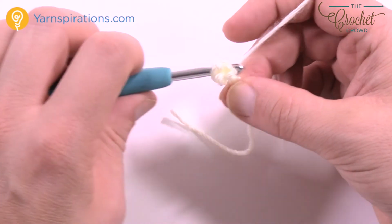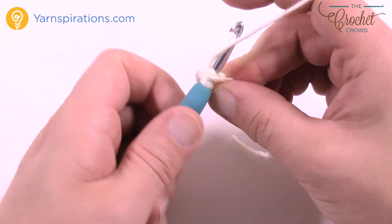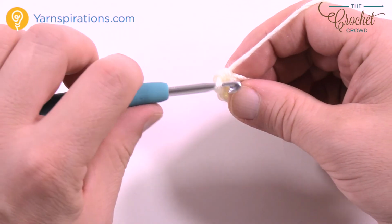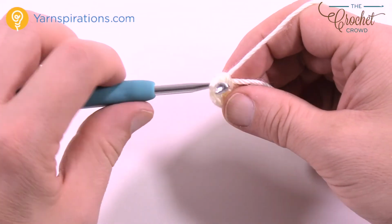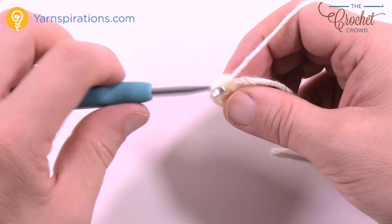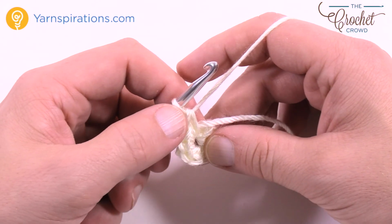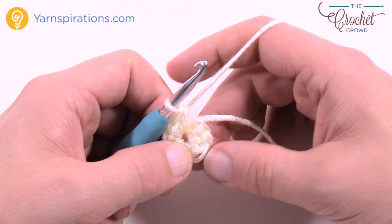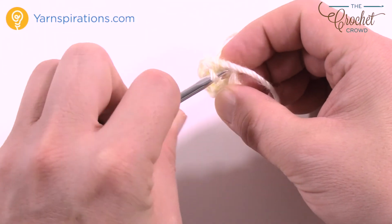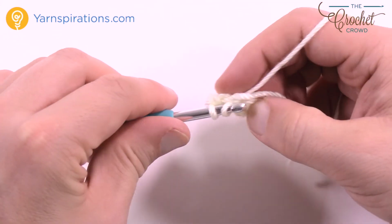So 1, 2, this is 3, 4, 5, 6, 7, and 8. And if you're not sure, just count it backwards. 1, 2, 3, 4, 5, 6, 7, and 8, and then just slip stitch it to the 8th one back, or just to the beginning, whatever is easier for you to identify. Slip stitch it to finish that off.